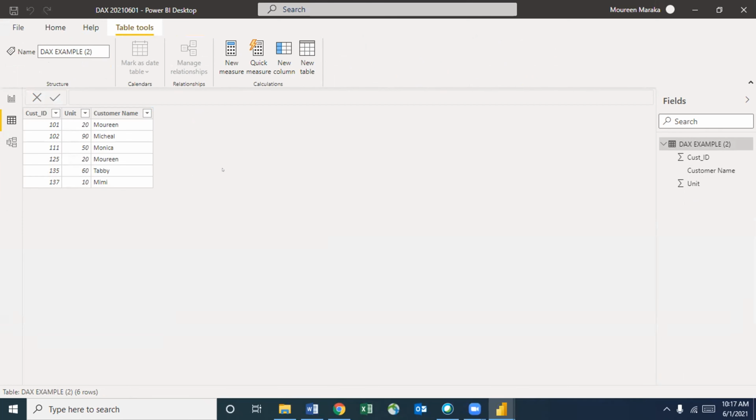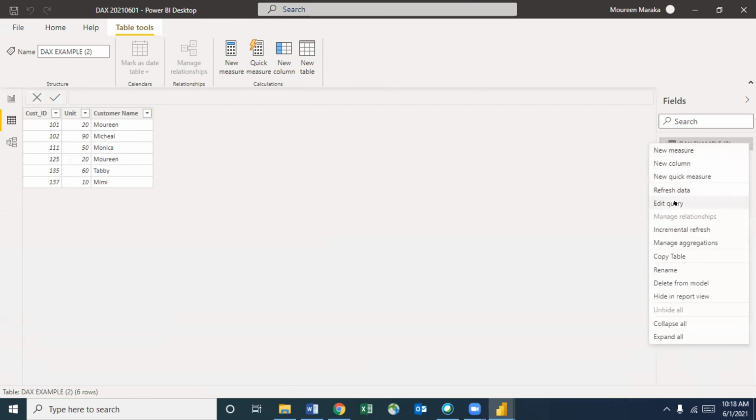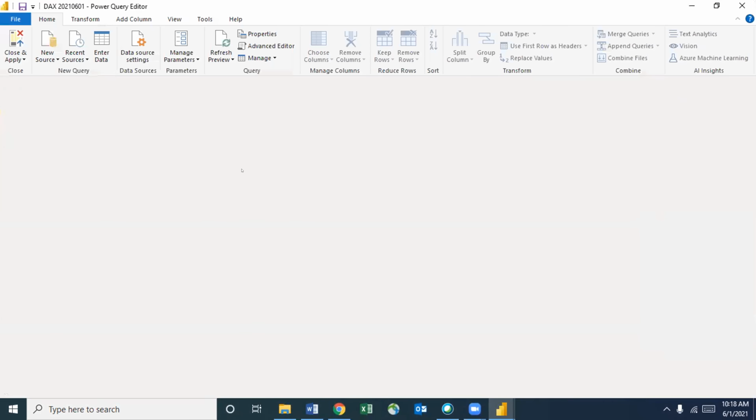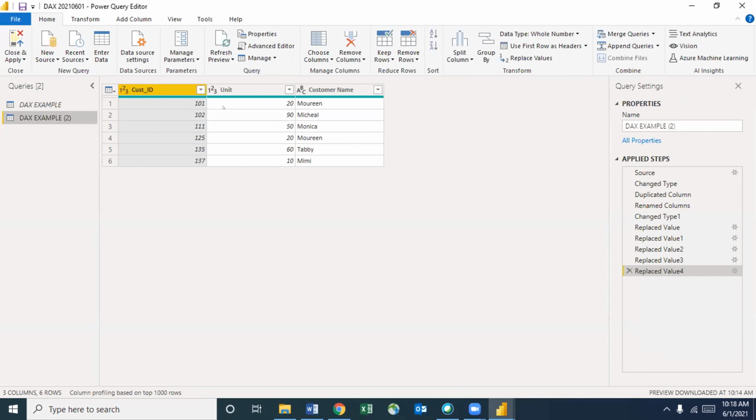I want us to create something like a customer. We have already customer ID. We have product ID. I wanted us to have a column to have product ID. So let's go to our query. Edit query. Then on the first table, which was DAX example.